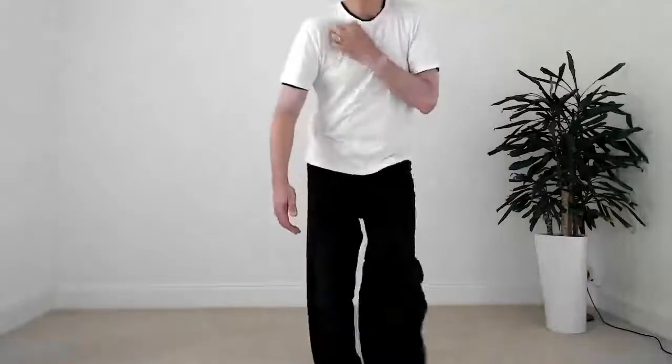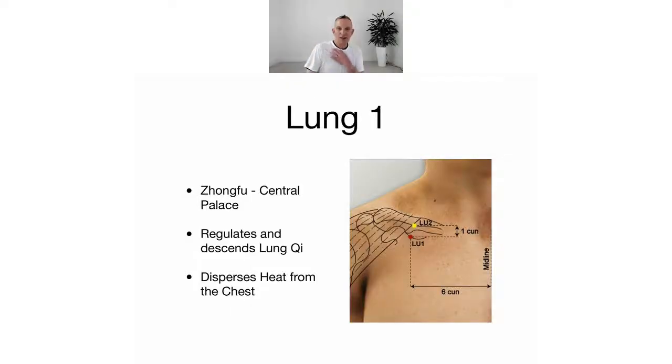So we get right in there. Remember where it is. Just going to give you a little bit of a view of the slides again. You can see the collarbone here. Okay, this is where the crease is here. And so you find that place where it dips down, and then you just literally go down one soon. Okay, so if I show you where it is on me, go along here. You can follow it out from the center. That's what I normally do. I follow it out from the center underneath the collarbone, and then you'll feel it goes into a dip. If you go any further, you go uphill again. All right, so you go just there, see, and then down one soon to there. Okay, and that's lung 1.